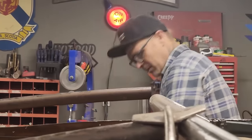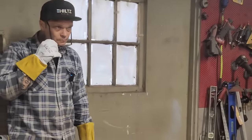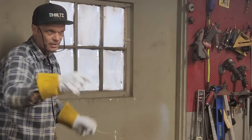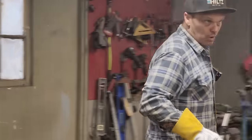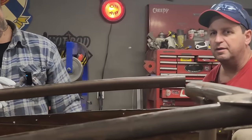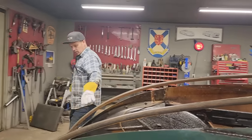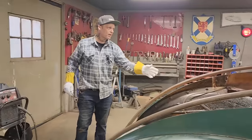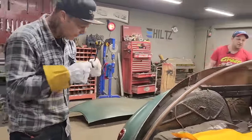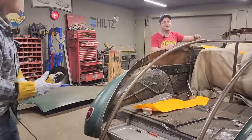How far is it going to get attacked? Yeah, I know. I just want to see if it's straight or not. What can happen is I can take that one off and make that the same as that one. We can cut this off and make it the same. Where we're so close, I'm going to leave that like that, and then we can push it back just a little tiny bit. I don't mind pushing it back a little bit to make it fit. So I'll snip this one off. We're going to lay this one on top of this one. We'll cut them both the same length. We'll put that up in there, and then wherever it fits down here, it's going to fit. It's just going to push it back a little tiny bit. So I'm going to cut this off. I think that's the easiest thing for us to do. What do you think, Jolene?